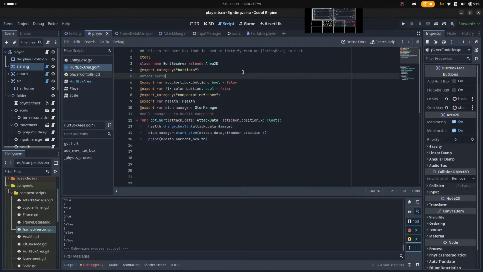Tools, script, button, and say relation shape form with this. Do I call it a hurt box or do I call it an area? Yeah, yeah, hurt box. Sure.